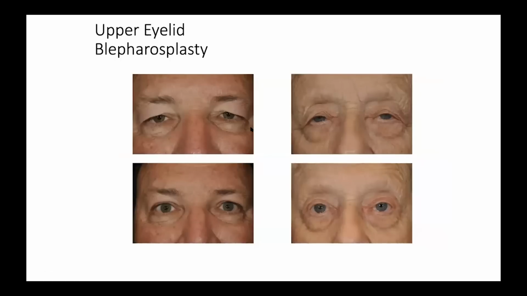And these are just some before and afters of patients who have had blepharoplasty. So all they did was they had a little bit of skin and maybe some fat taken to kind of improve their appearance. They didn't have anything done to their brows. They didn't have any TOSA surgery. And this is just with removing skin for these folks.